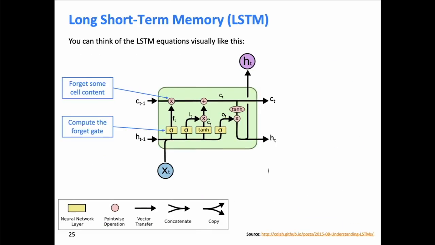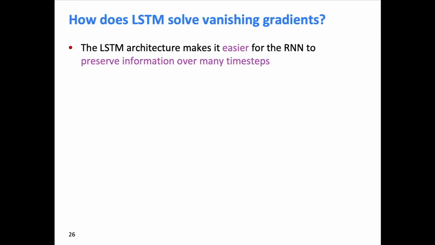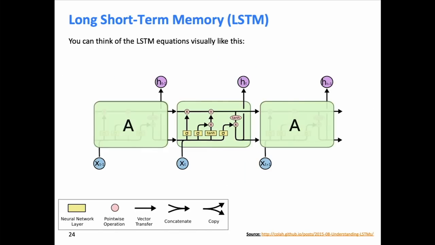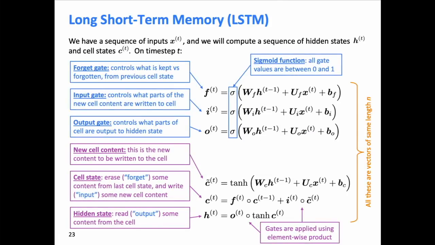Okay, so that's LSTMs. And if you recall, we were, oh, question? Why is it that in the forget gate, you don't look at the previous cell state, but you just look at the new hidden state? It seems like if you're just deciding what to forget from the cell state, you should look at it. So the question is, why is the forget gate computed only from the previous hidden state and the current input? Why is it not computed based on c_{t-1} itself? Because surely you want to look at the thing to figure out whether you want to forget it or not. That's a pretty good question.